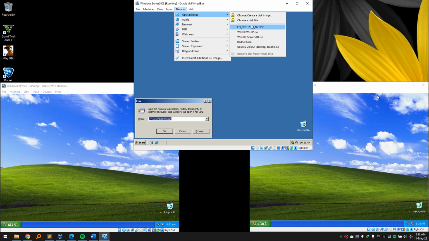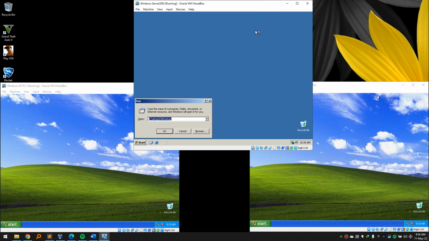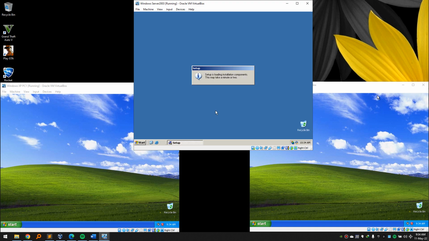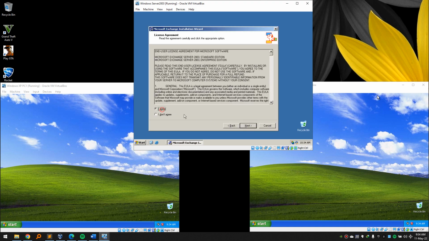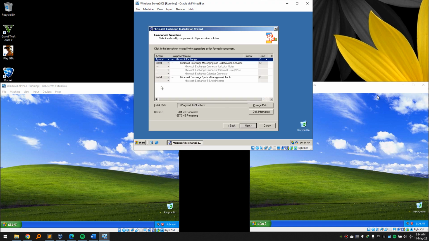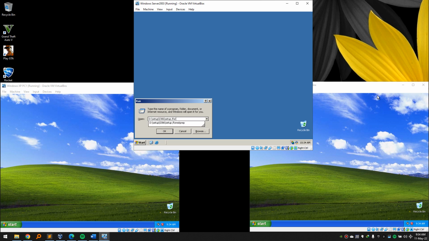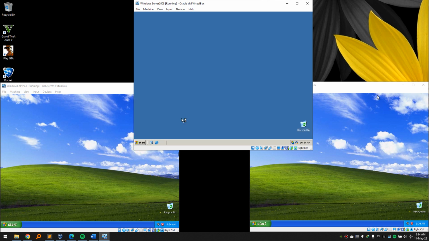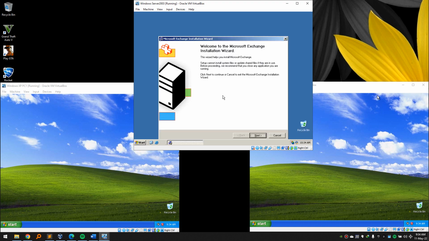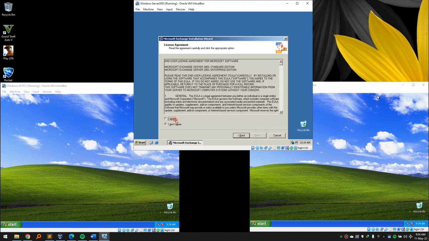So let me insert the CD of Exchange. Click OK. I can click next, but to be sure that our installation goes smoothly, let's reinstall the whole installation. So forest prep, next.